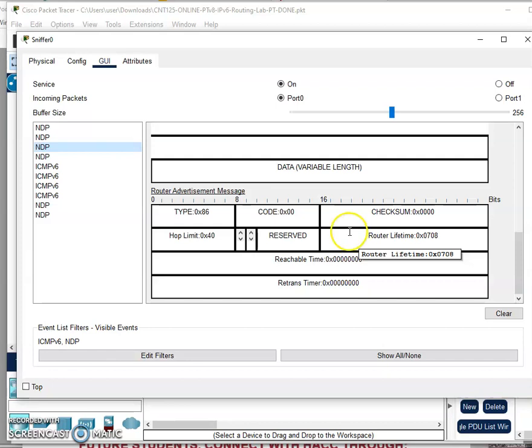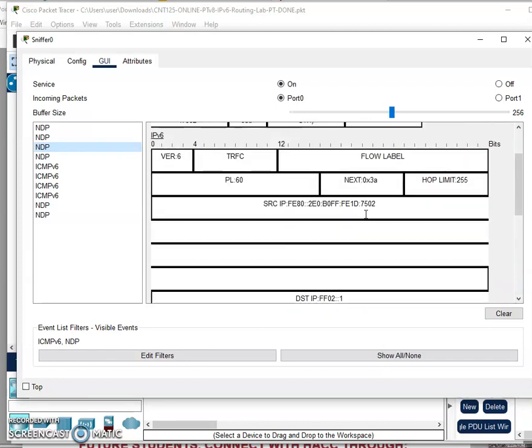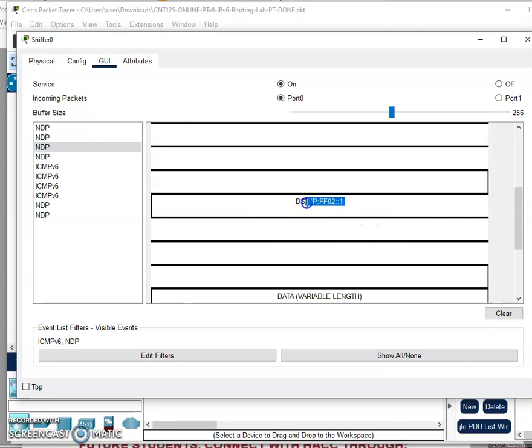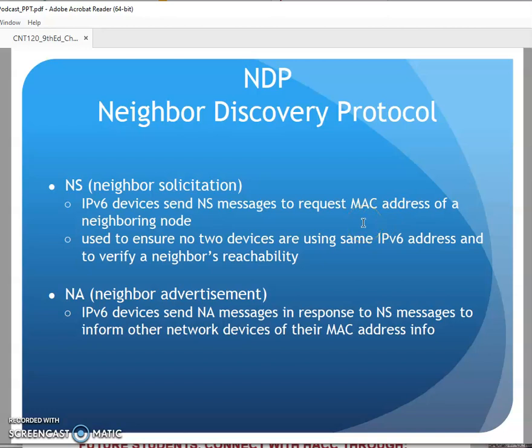If I look a little closer at the IPv6 header, I'll find this is coming from the router, but the destination is FF02. That's a multicast. So instead of broadcasting this out, this is multicasting out. So this whole NDP is there to try to cut down on all these broadcasts that were happening with IPv4 and do some directed neighbor advertising, if you want to think of it that way. Hey, I'm out here, here's a router, put this in your table, or learn this, I'm over here, that sort of thing. That is something unique to IP version 6, your neighbor discovery protocol.